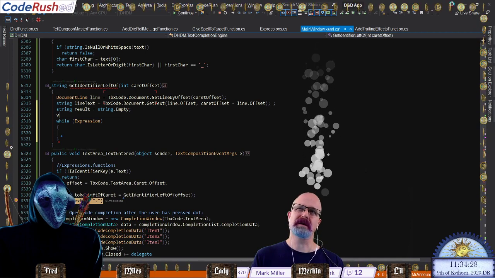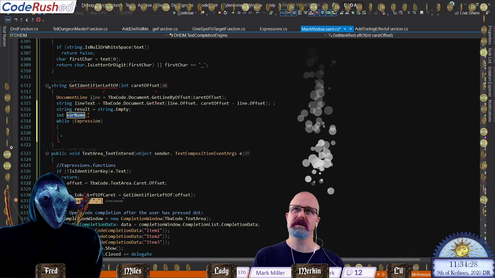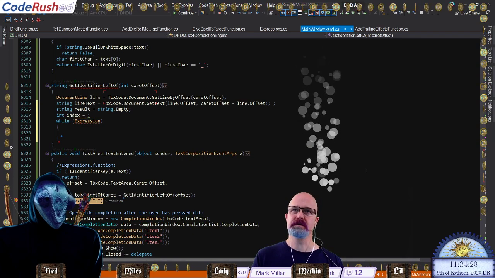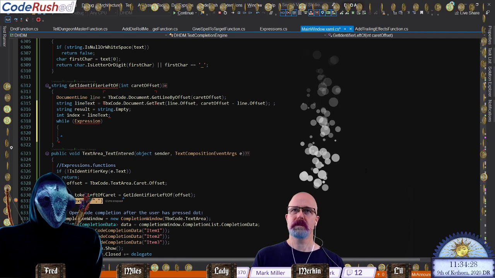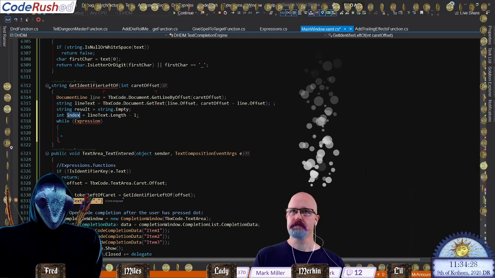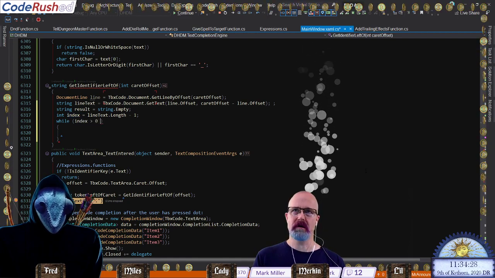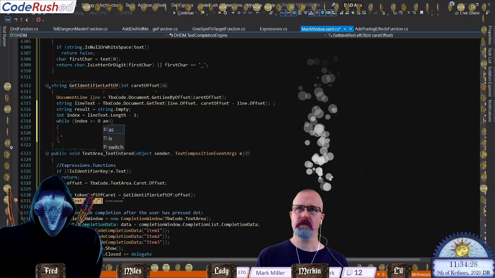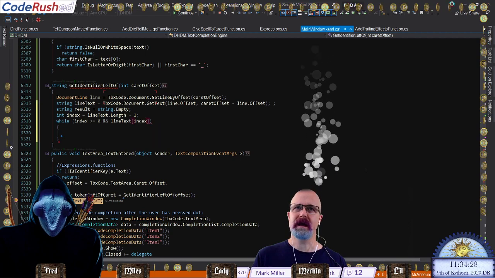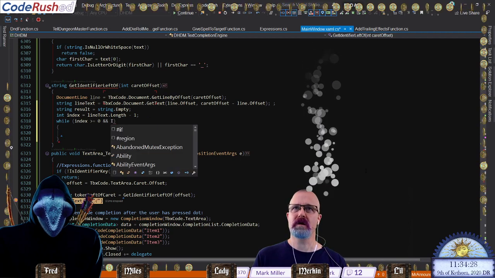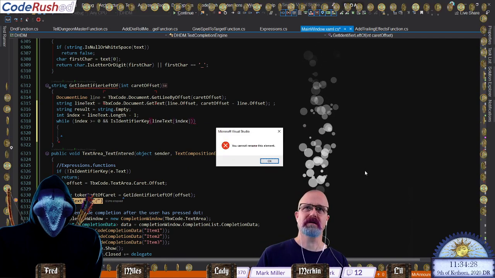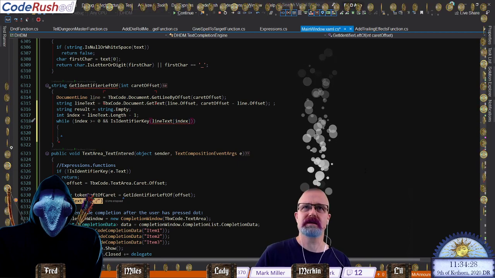We're also going to get a number in here, our index is equal to line text dot length minus 1, while index is greater than or equal to 0, and line text of index, let's go back and call is identifier key. So let's change that to is identifier. Can't rename it because we're in edit and continue.